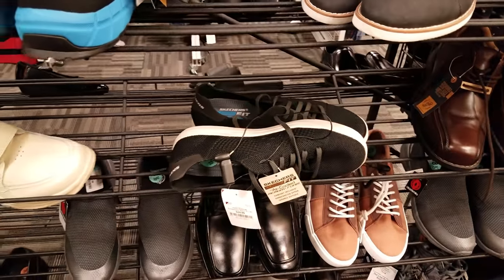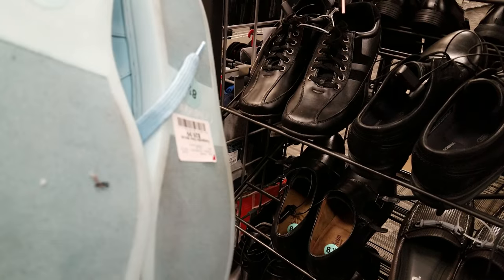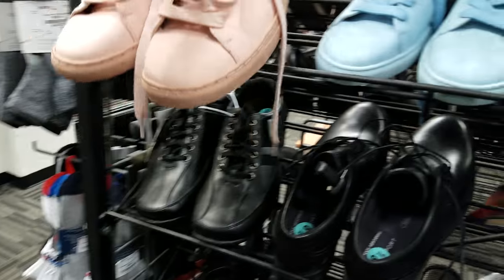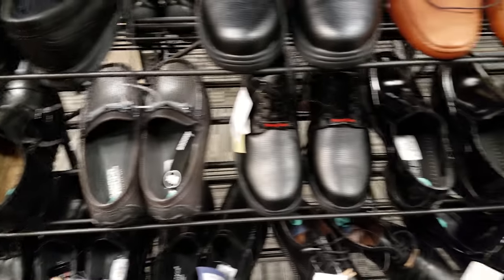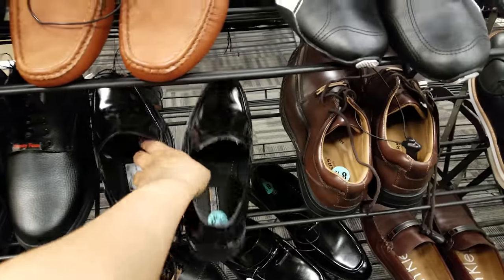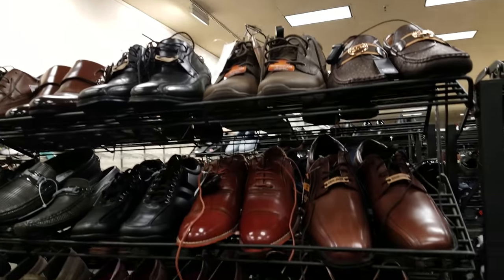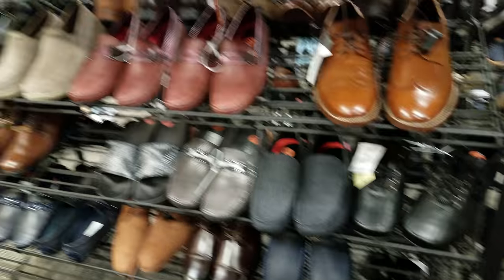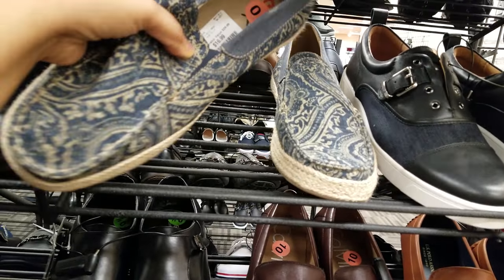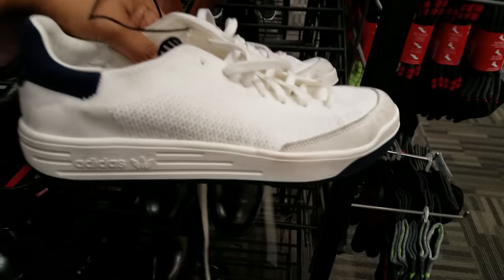We got Skechers. Oh look at this — these are Calvins right here, baby blue, going to be $30. They do have a peachy pink blush one too, $32 — also Calvin. More dress shoes. That brand I found earlier was Stacey Adams. I have a white one — going to be $40. I'm trying to find some tennis shoes and I really cannot find them here. I found an Adidas at $30.